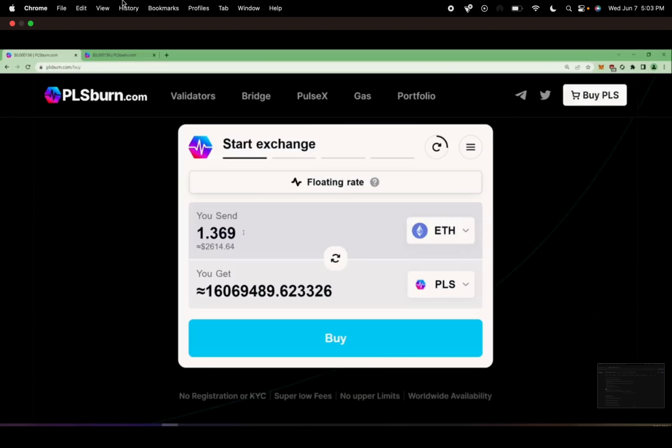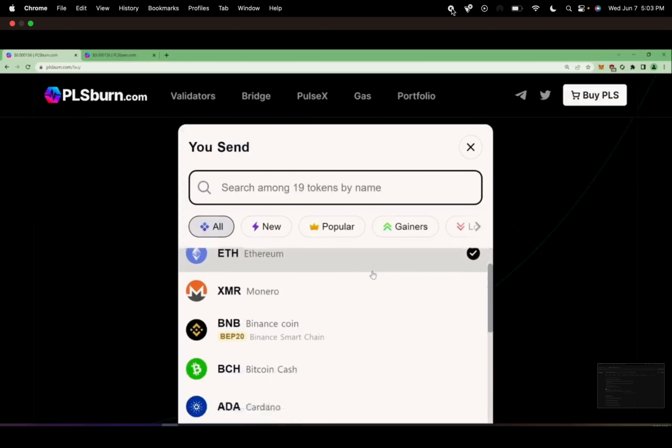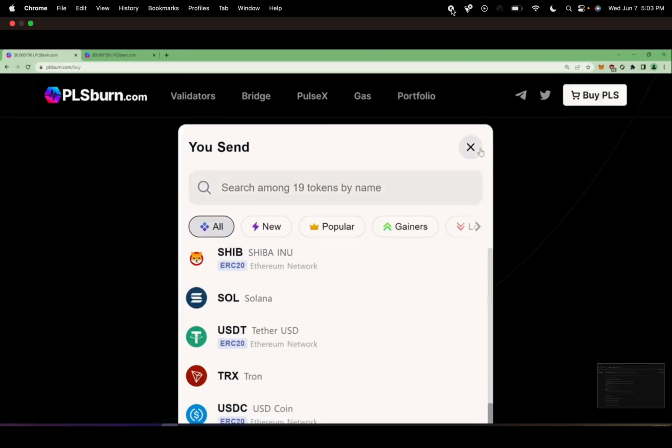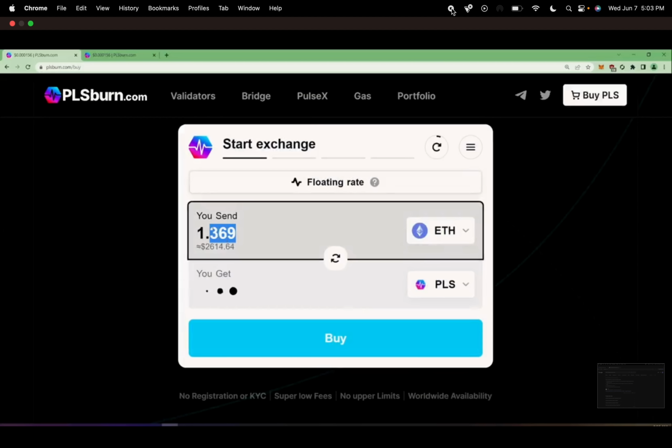Simple steps how to get your PLS using any of these coins that are listed here. I recommend just using Ethereum because it's more likely to work, in my opinion. So use whatever coins you have if you want to get PLS with them, or turn them into Ethereum first and then do it. But first thing you've got to do is select how much you're wanting to buy. Maybe you want to just put one Ethereum in, so just choose one. It's going to give you your quote at the current rate.